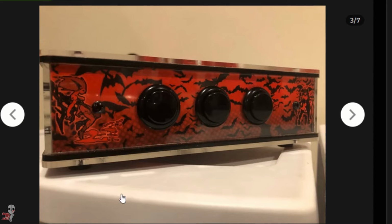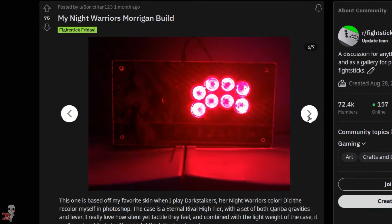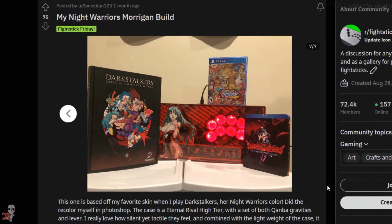Up next, we have a build from user Sonic Titan, themed around Morgan's Night Warrior color scheme. The blacks and reds work really well together inside the Eternal Rival enclosure. The LEDs behind the gravity buttons is also a really nice touch.